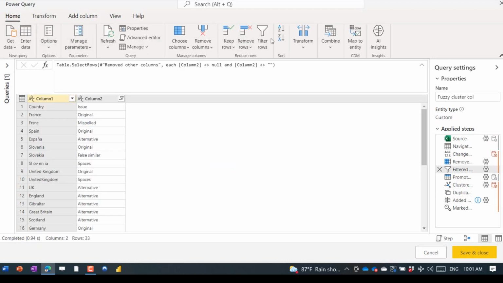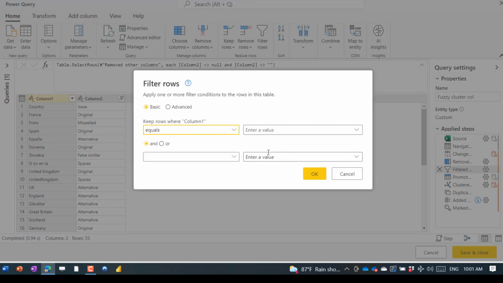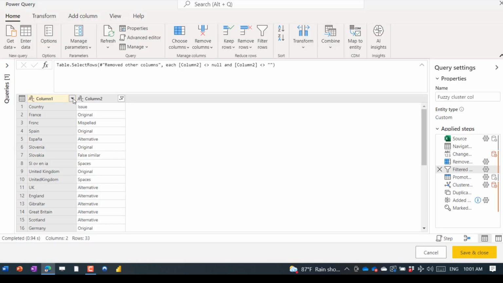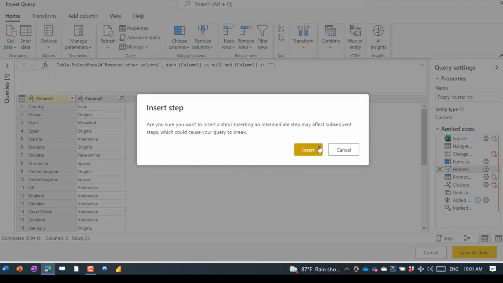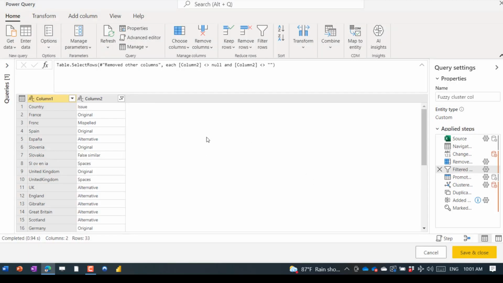Oh, one thing that you do have is you have filter rows here, and it does ask you, like before, to do an intermediate step, which it doesn't do with filter rows if you do it on the desktop, interestingly. You go straight to this dialog box. I mean, you can get to the same dialog box by going here and like this on the desktop app. So it's not really a new feature, but it is in a new place here.